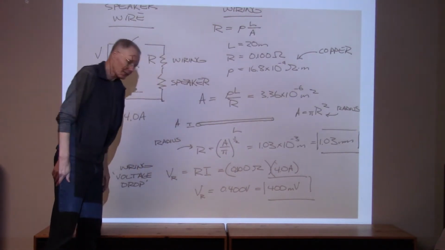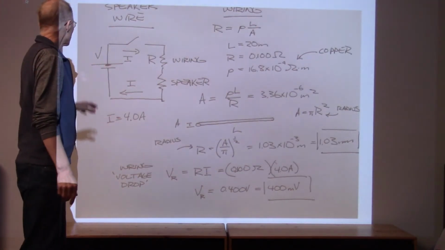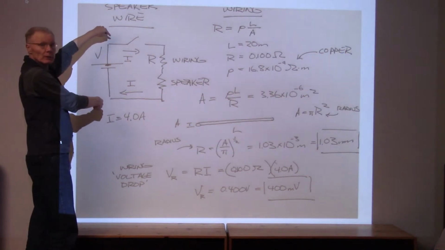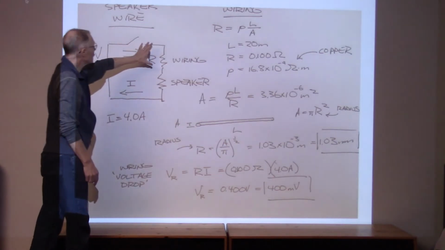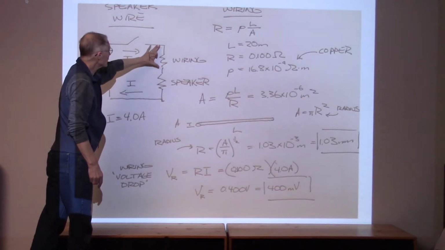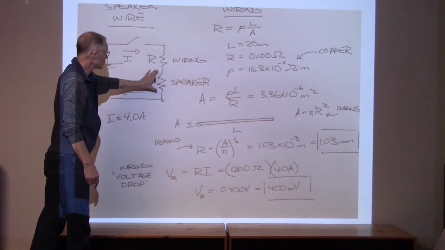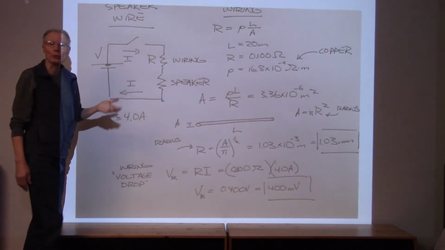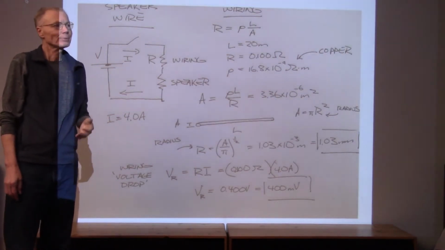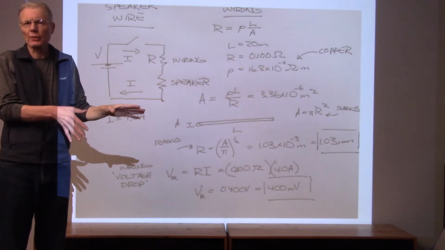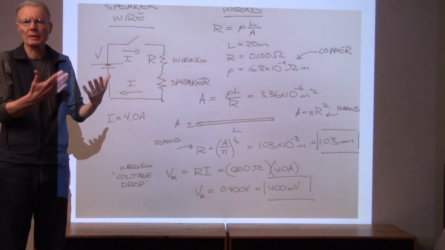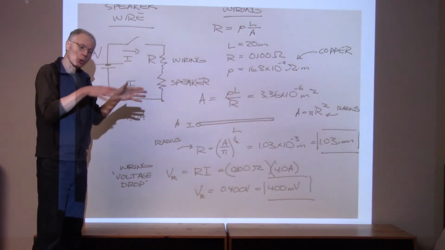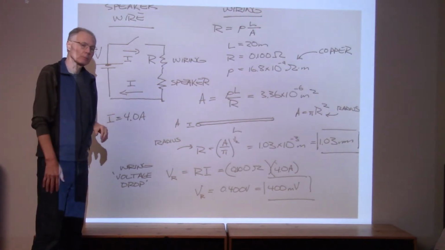They ask us to calculate how much of a voltage drop there will be. So if I come back to this circuit right here, I've got a certain voltage that's driving current through my wiring. That voltage is going to get divided up between the 2 resistors. So some of the voltage drop is going to occur in the speaker, but some of the voltage drop is going to occur in the wiring. Probably we want most of the voltage drop to take place in the speaker. We want to be able to drive those speakers. But we are going to have some of the voltage go into the wiring itself. That's not going to be available to the speaker.